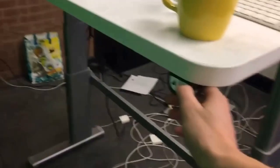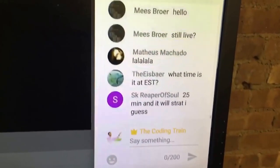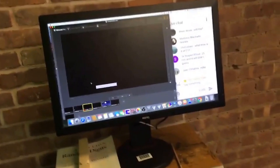Okay, now over here, this is the table that I stand behind. It is a kind of standing desk contraption. It has this button on it where it can move up and down. And if you're wondering, first of all, there's your live chat, I think. This is probably a live chat with something else. This is the computer, my monitor, which I use to see what everything looks like. So let me, I have to figure out, hold on. Let's see what I can do. I am going to put my phone right here on my laptop for a second, and I'm going to start turning some things on.